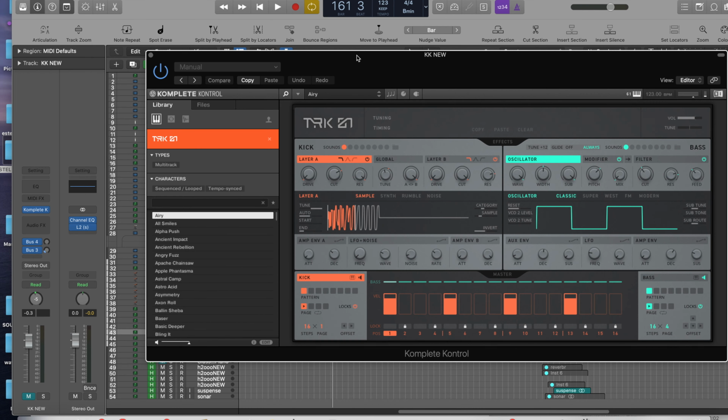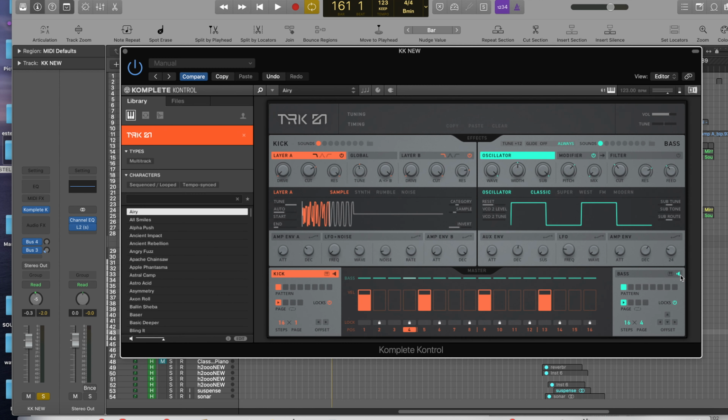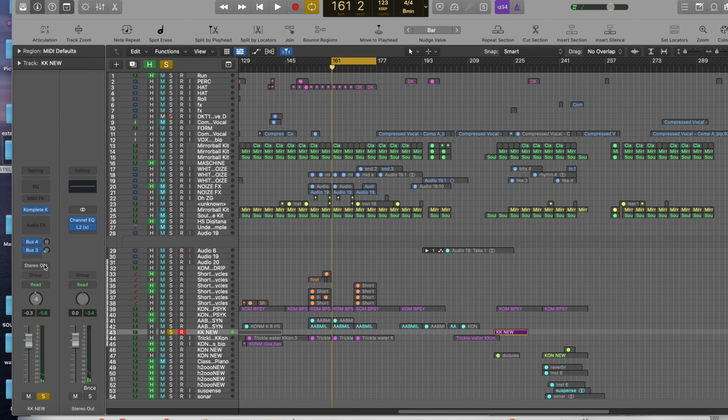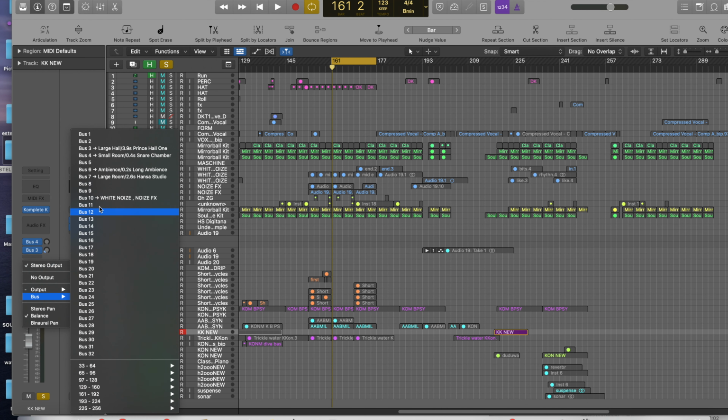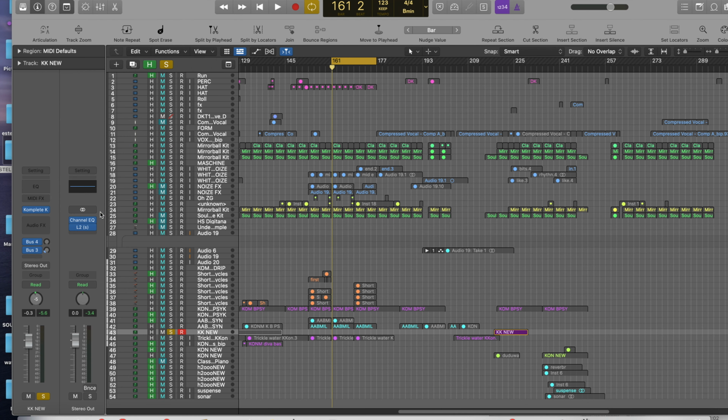So I'm just going to turn off the bass emulator samples there, so I'm just hearing the kick. I quite like that one. It's a bit of a New Order vibe to it. Yeah, I think that'll work. So I'm just going to bounce that out. Send that to Verse 12.